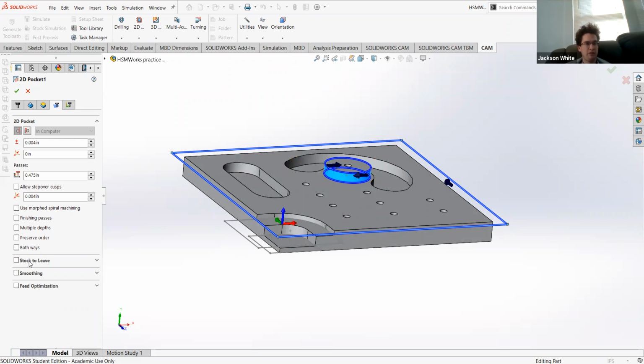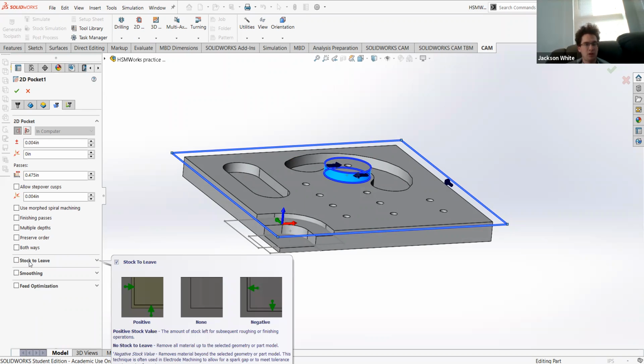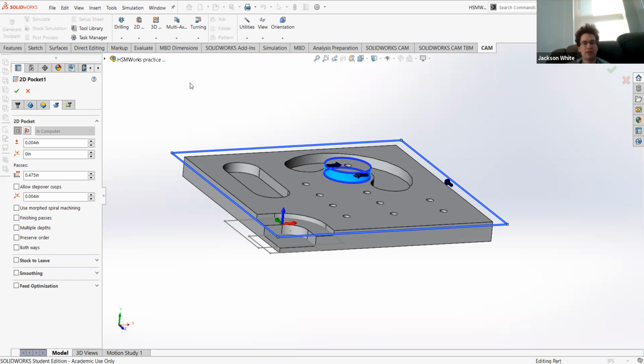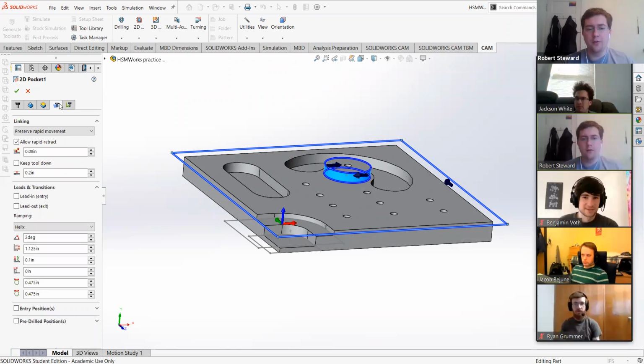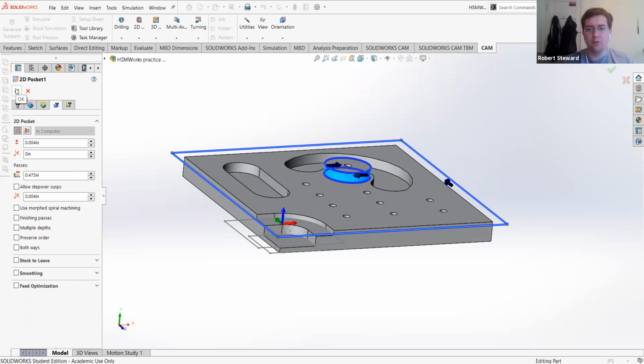Stock to leave really just is not something that we ever want to work with unless you're doing a roughing pass, and we don't do that too often. Or things where you really need to make sure that the actual hole is precise, like maybe a bearing. Usually we just kind of trust that the machine works okay.